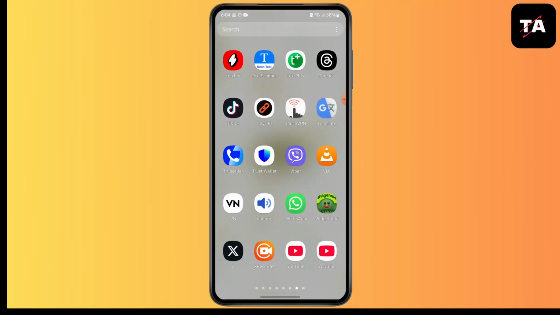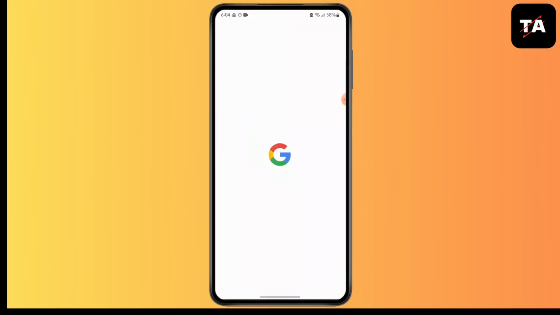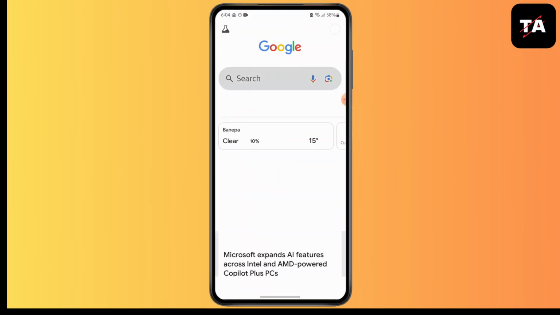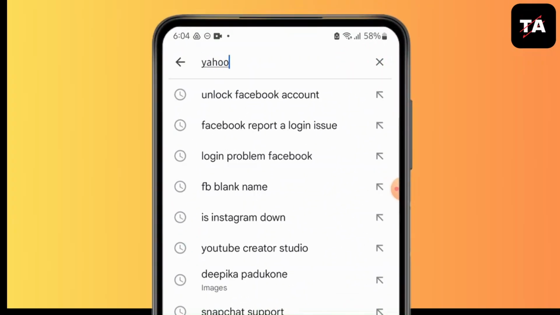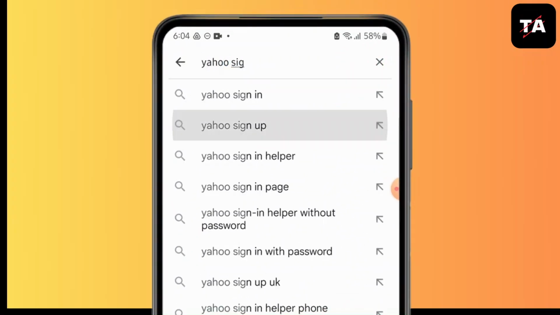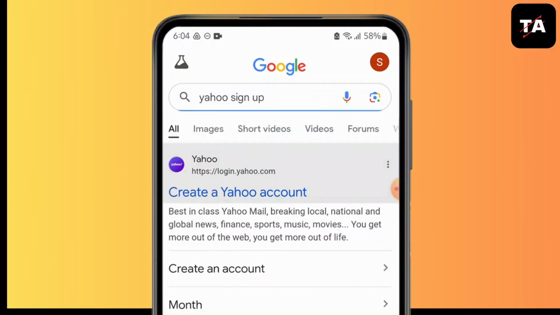So first, go to your preferred browser and then simply search for Yahoo sign up. And then go to create a Yahoo account.